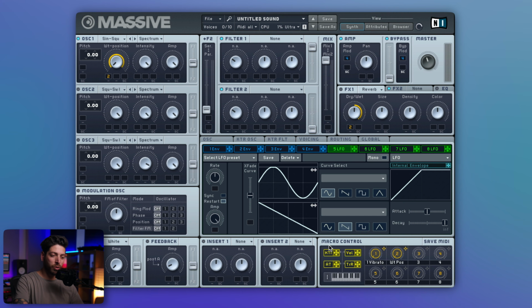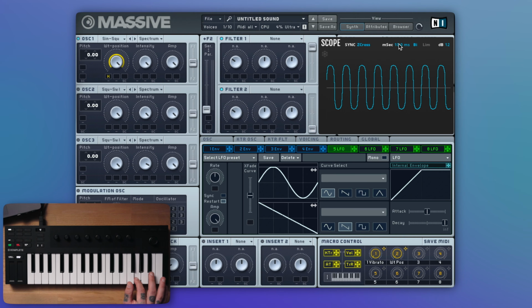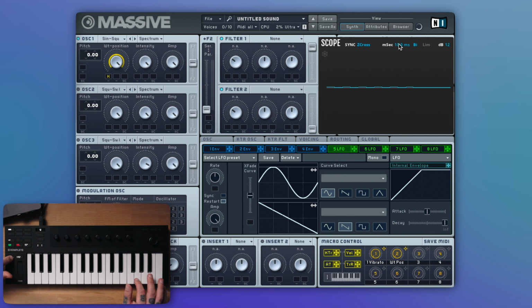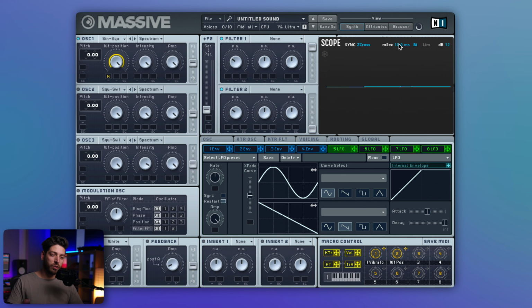Within the macro controls, you also have these 4 options, and we're going to start with key tracking. I'm going to drag this over to my wavetable position, and we're going to reverse this. So it's like this. Now you'll notice if I play higher octaves, it's going to be a sine wave, and if I play lower octaves, it's going to be a square wave. See how it's a sine wave, and now let's go lower, it's going to be more like a square wave. So that's really cool. You can use key tracking to determine different types of modulation.